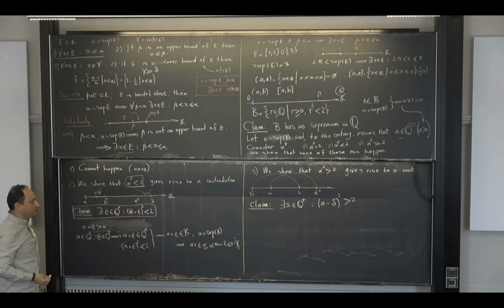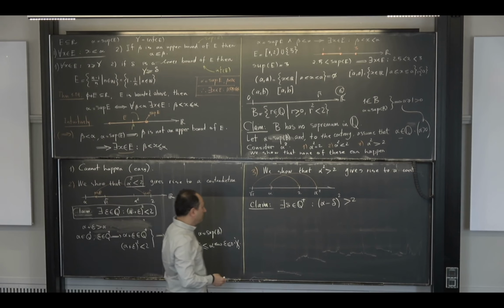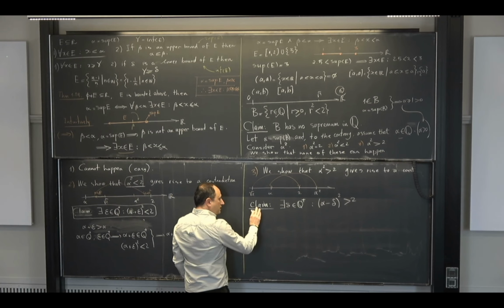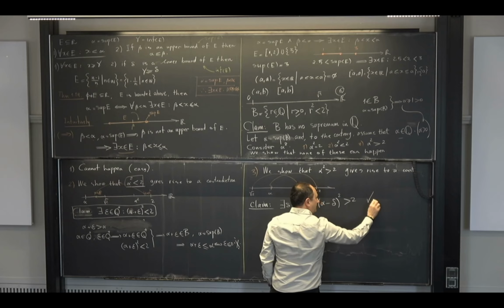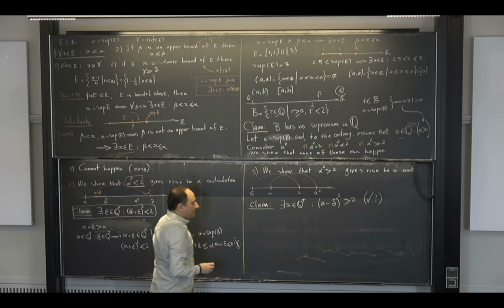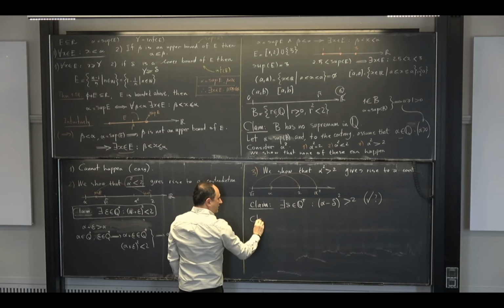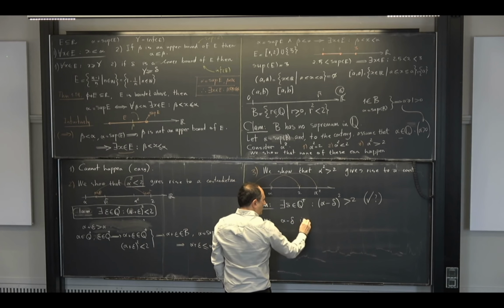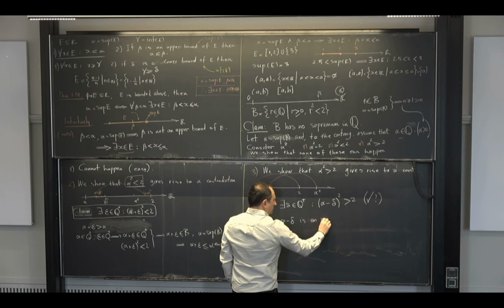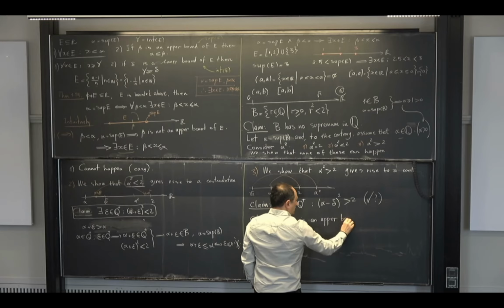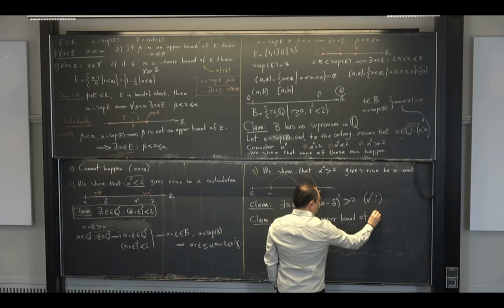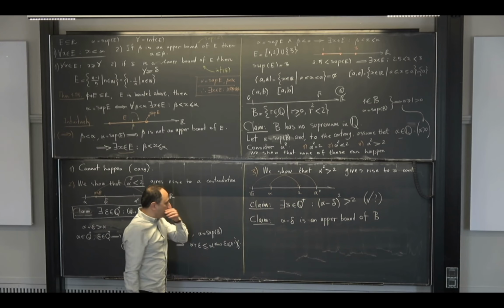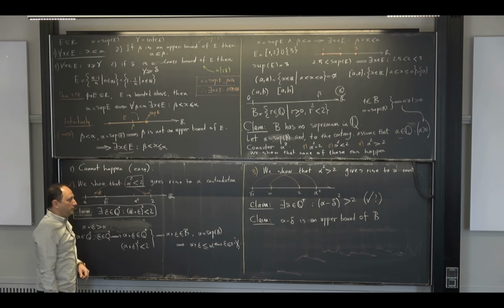So again, let us accept this claim. But can you help me to reach a contradiction now? Let us say that this is proven for the time being. We make another claim: alpha minus delta is an upper bound of B. Based on your intuition, for the time being, we accept it.